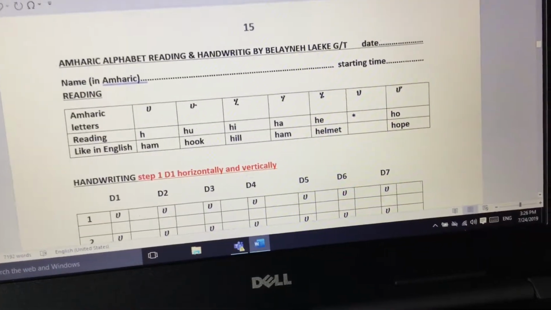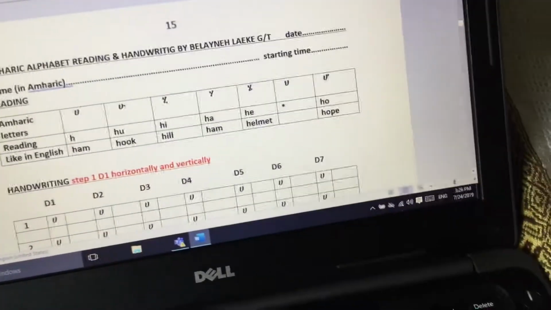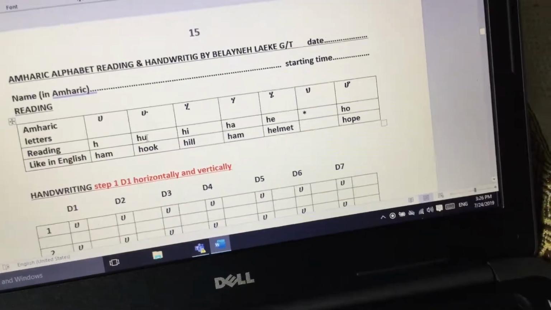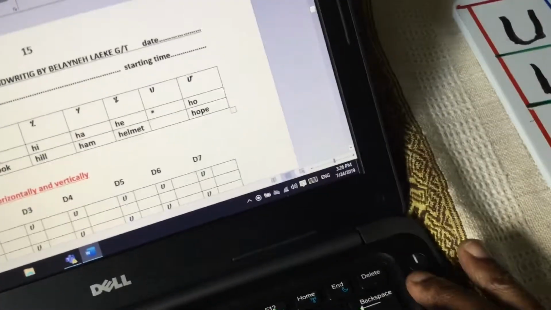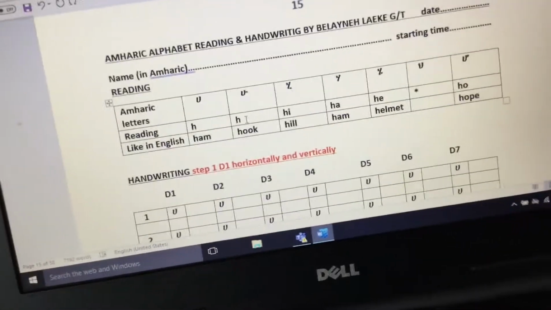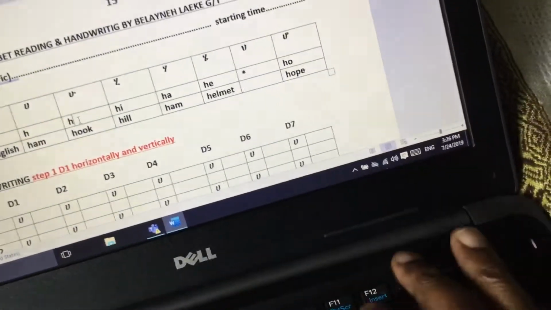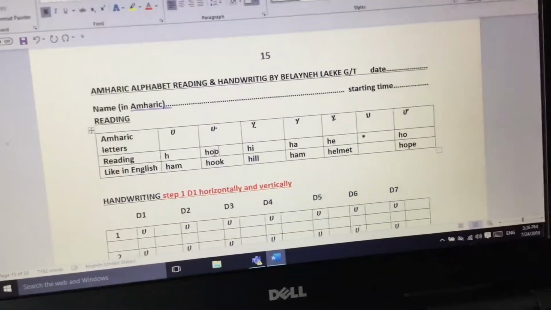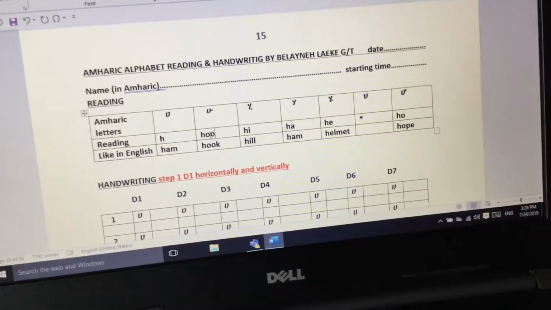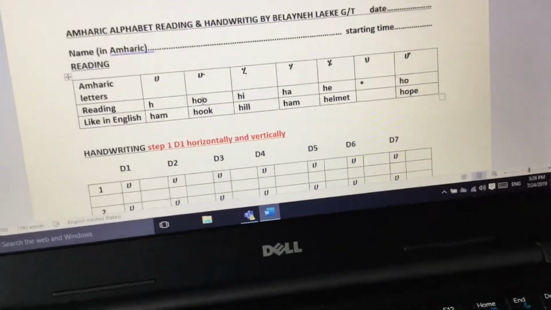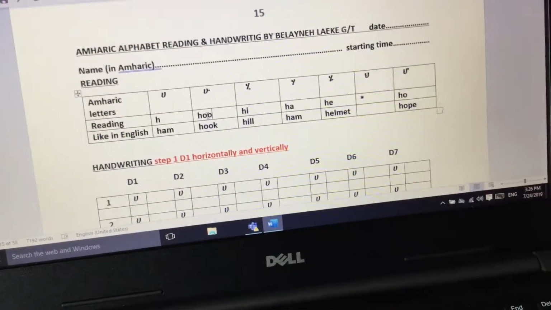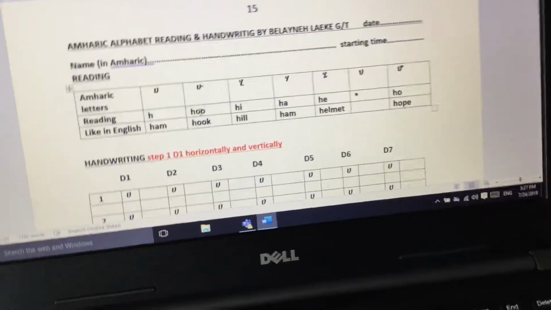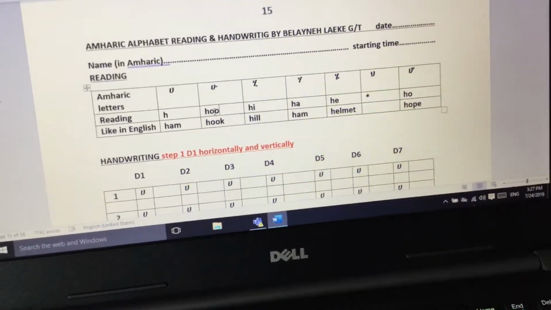Hu, like hook. Sorry, I have to change this. Okay, it's hu like hook, hi like heel, ha like ham, he like helmet, and we didn't get an equivalent to hu.